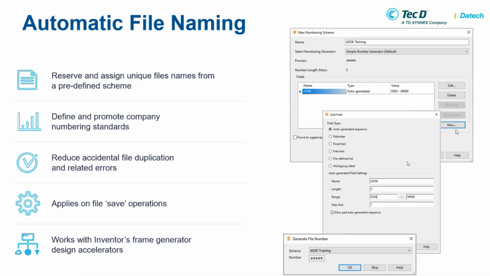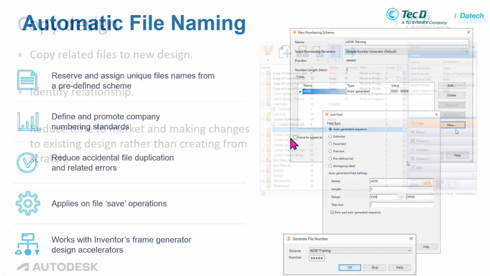Okay, apart from that, we are also able to use automatic file naming, where we can preset our file name template, so that it's easier for the users to choose from the drop-down menu instead of manually typing. Usually how we do it, before we start implementing, we need to gather all the information from customers, and then we preset it inside the Vault, so it's ready to use by the customer when it's ready to go live.